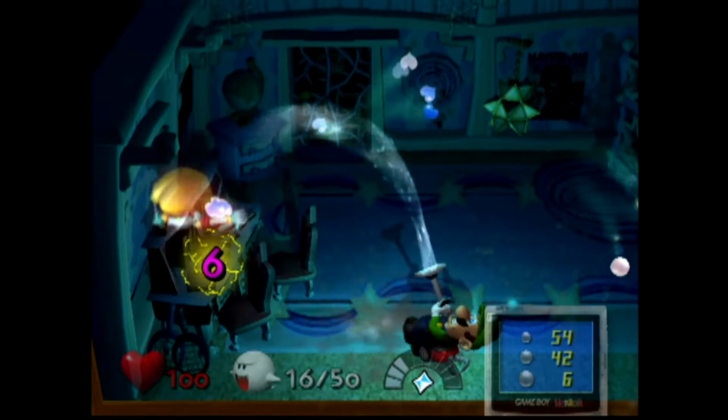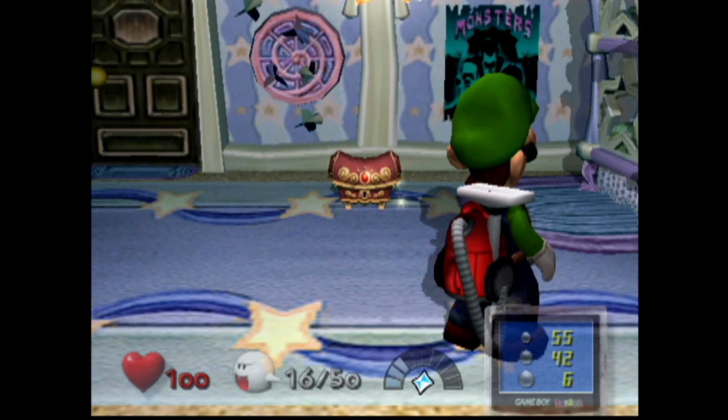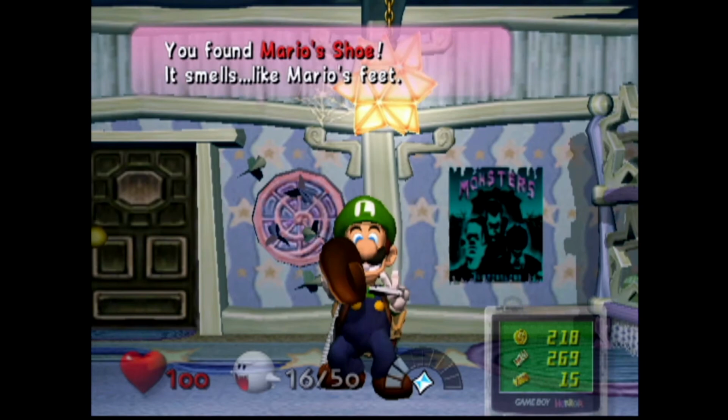Okay, there we go. So we finally got ourselves a treasure chest. So let's go ahead and open it and see what we get inside. So we see, we got the Mario suit. So you found the Mario suit. It smelled like Mario feet. Well, that's quite gross, actually.